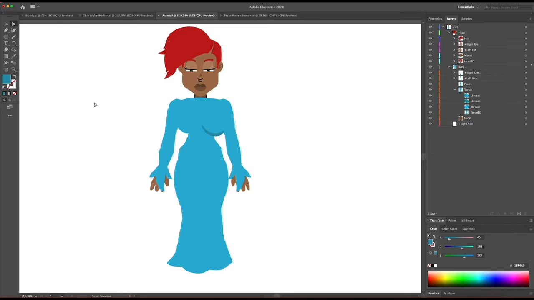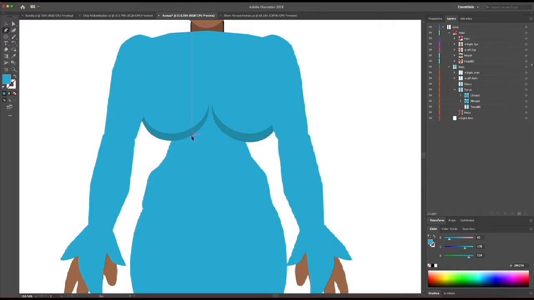Now I actually want to add a little bit of movement to these breasts, so I'm just going to put them on their own separate layer. And we're going to do like we did with some of the other things that have motion in Character Animator, like the arms and the hair. Mostly the hair is a better example, because the hair has a little bit of bounce movement, and we're just going to add that to the breast.